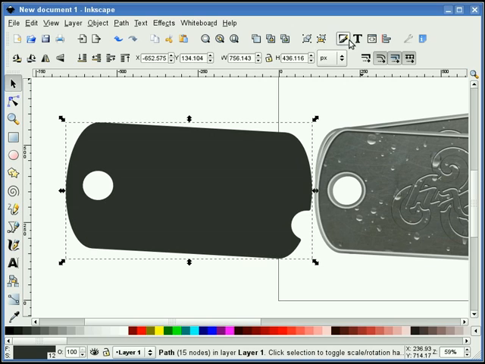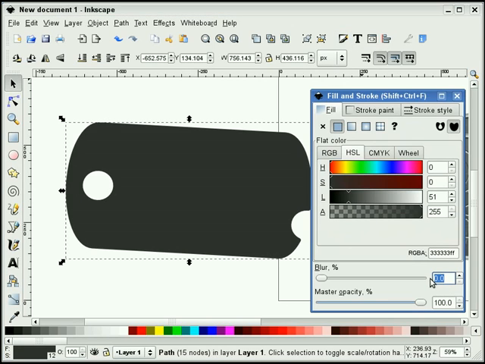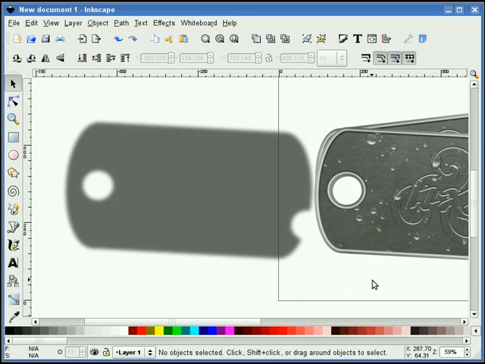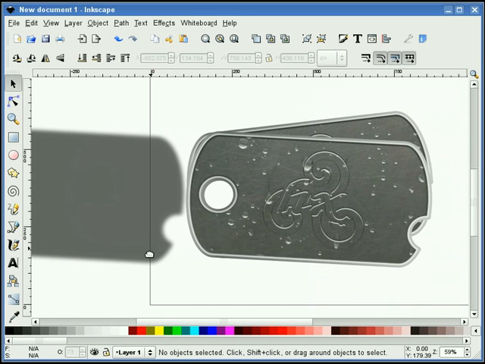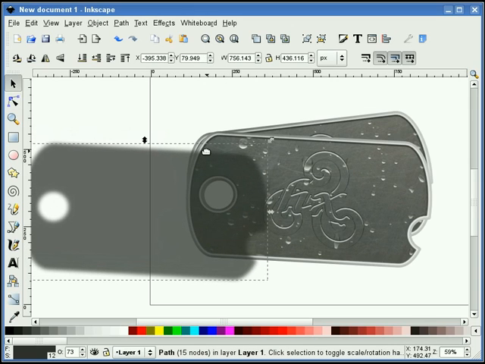I'll select that. We'll go to our fill and stroke dialog, and we'll try a 1.5% for the blur. I think 2 might look better. And drop that down a little. Okay, and I'll slide this over here. And we want to make sure it's behind everything, so we're going to lower the level.